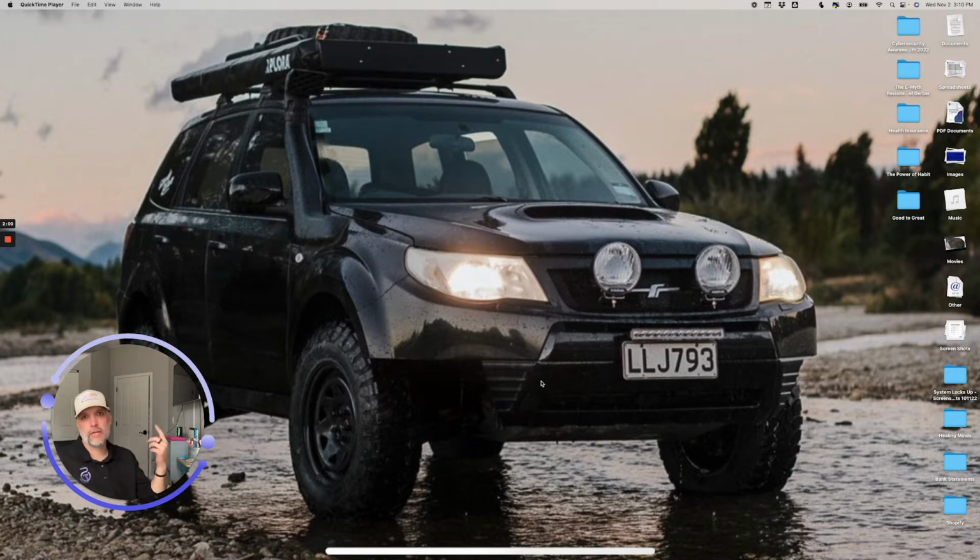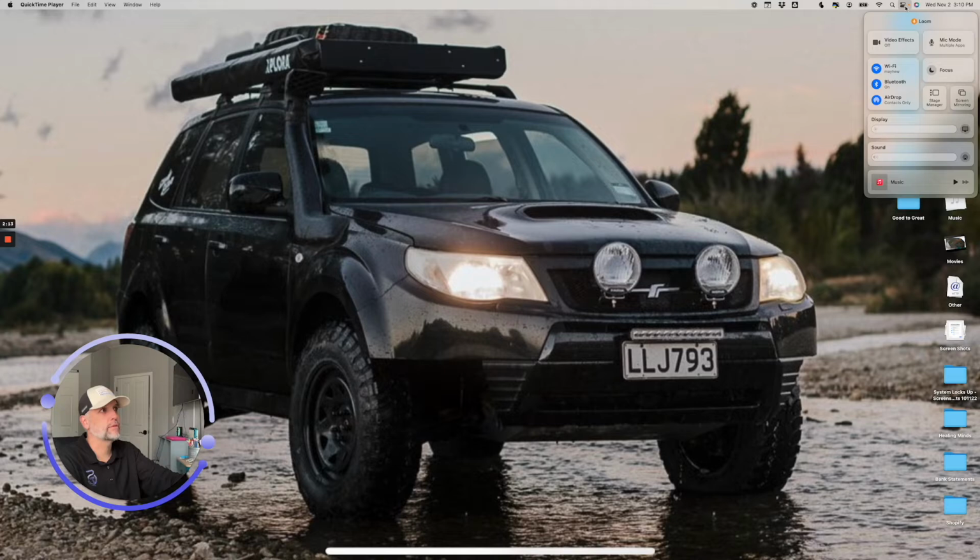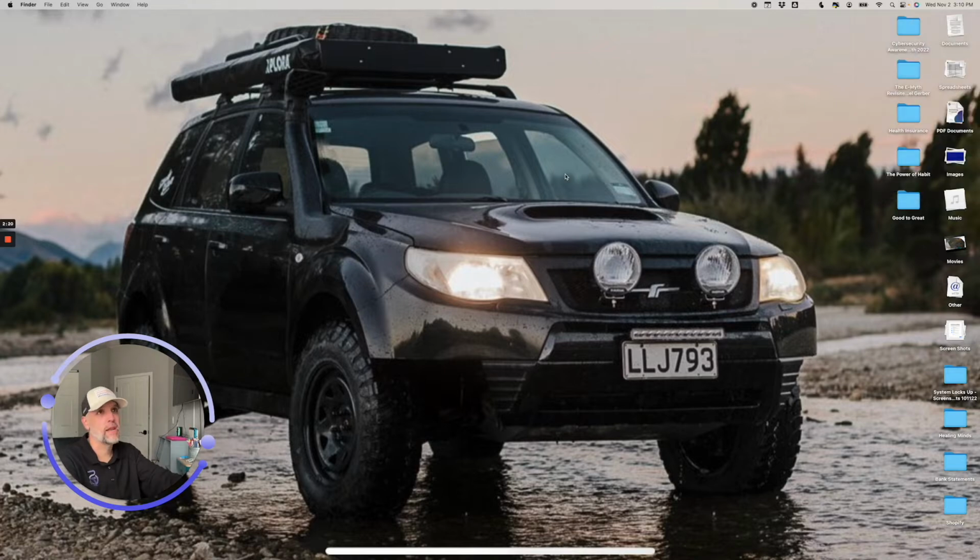I wanted to use QuickTime to demo this. You could also use FaceTime. Apparently, reading the documentation, with FaceTime you have some other bells and whistles that you can use, all from the control panel section over here. Oh, video effects. Hey, I got it too. So we'll play with that a little bit in a minute.